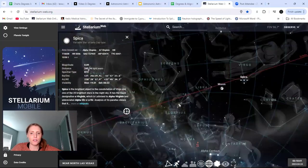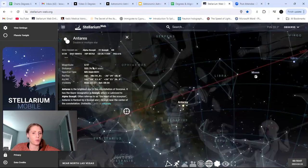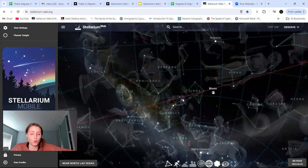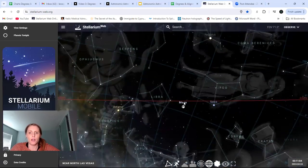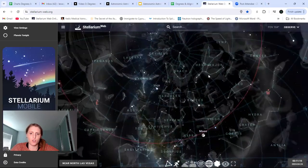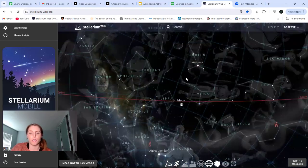And so there are certain stars that are going to hold a little bit more energy than other stars, like Antares at 0.97. And then also something to consider is how close are they to the sun's ecliptic path? A lot of this is theoretical as far as how we really want to interpret it. But for example, let's say this person has a Virgo moon. They might have some Draco alignments, but Draco is so far away. Whereas if they had an Arcturus or a Boötes alignment, it might be a lot closer, so it might impact them more. So these are things to consider.